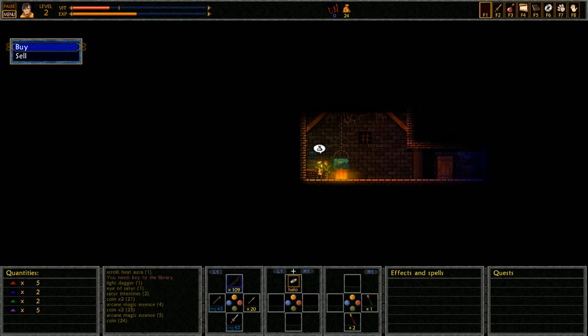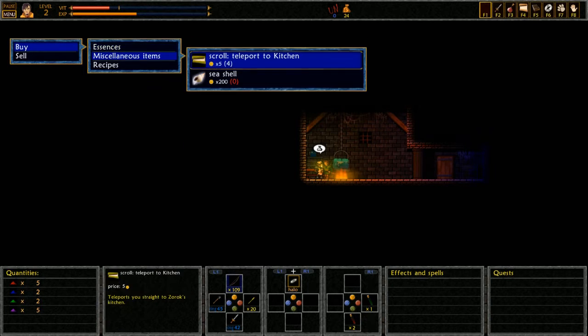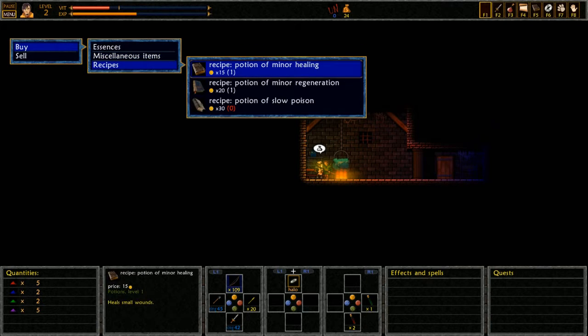Dope. Alright, so what you got? Oh, essences. We got plenty of those. Let's scroll to teleport back here. And then recipes. Alright. So I can make my own potion of minor healing.